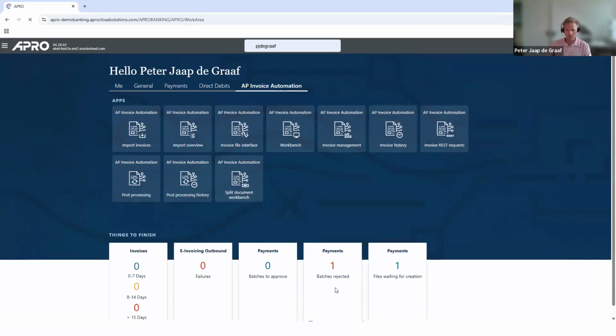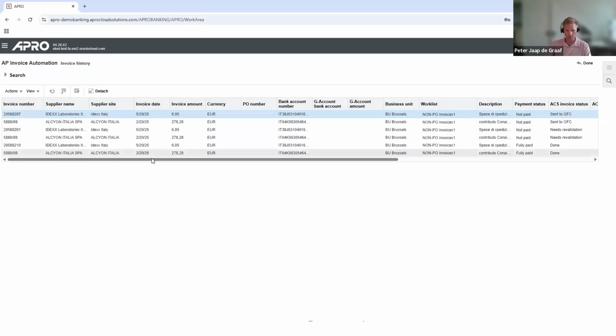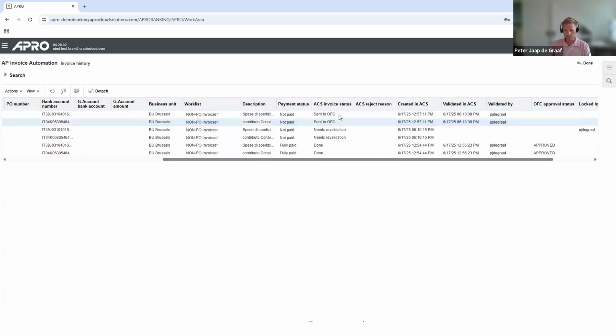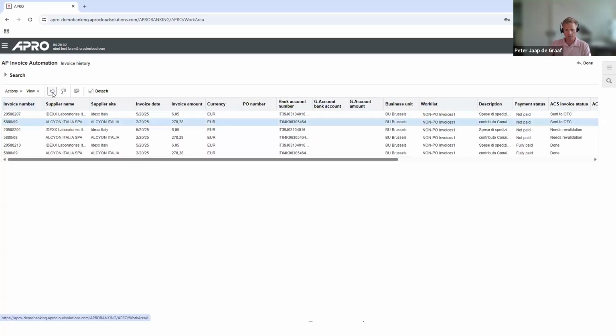Also in the invoice history, we can check the full process, whether invoices are processed, yes or no. If I look at today, I have several invoices that are moved, and here you can see sent to Oracle. If we wait a few seconds, the invoices will be moved to Oracle and be ready to be picked up for the payment file. I placed the payment method on immediately, so the invoices will be due immediately when they hit Oracle. So we just have to wait until these invoices are processed.